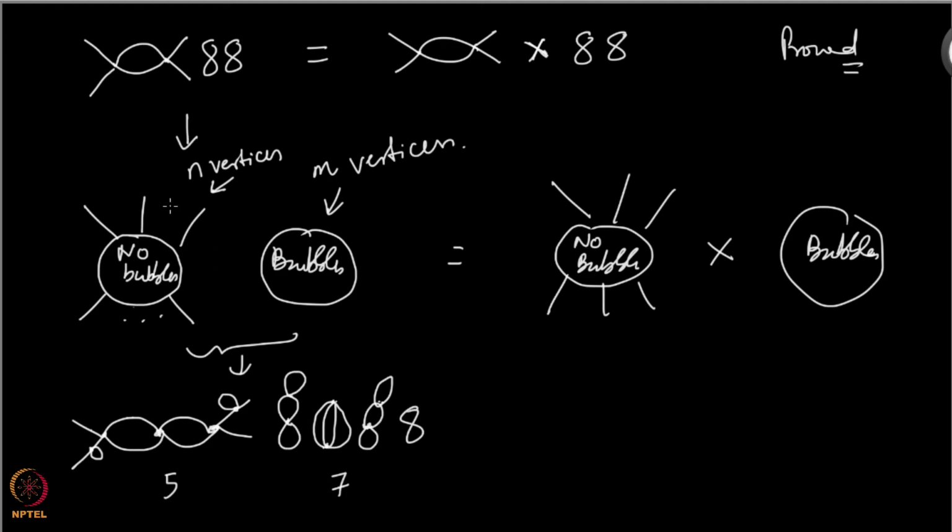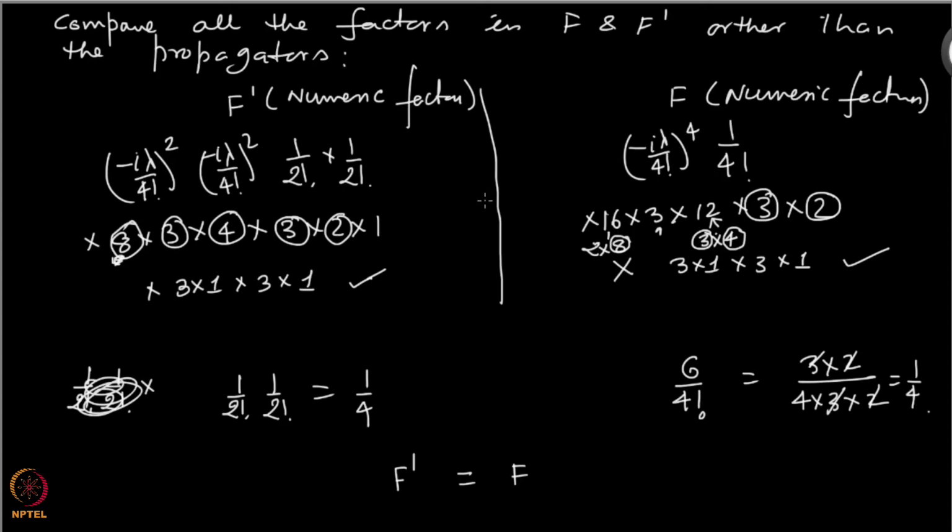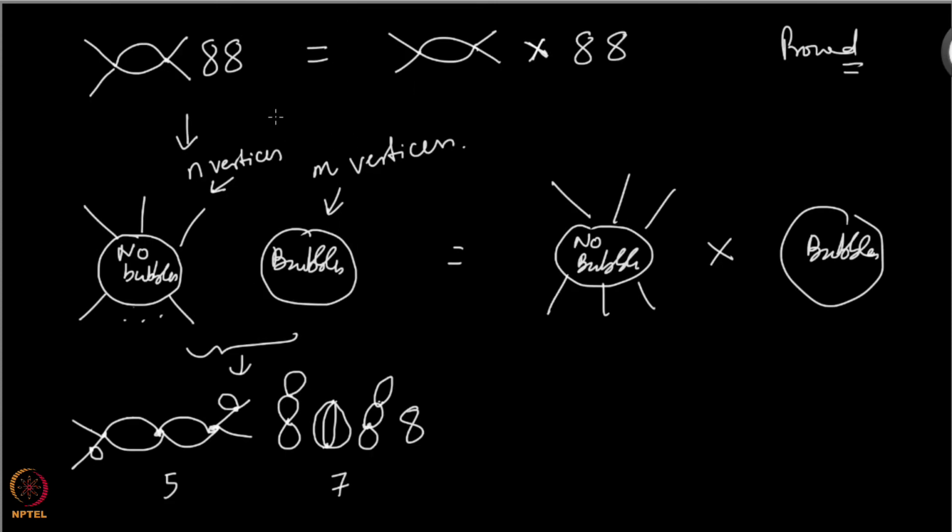Now when you are calculating the propagators in this, writing down the propagators, it will be identical in this case, so I don't worry about it. The difference was coming from these pieces, right? Because instead of having a 1 over 4 factorial in this f, you had a product of 1 over 2 factorials in f prime. Okay, so that will be one source of difference.